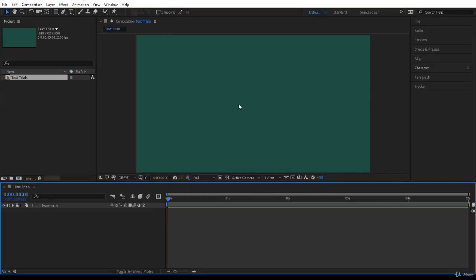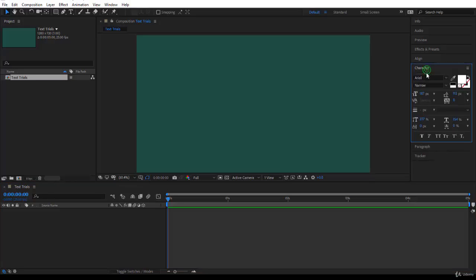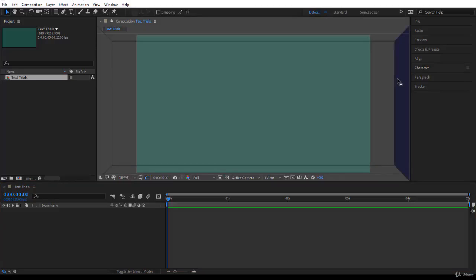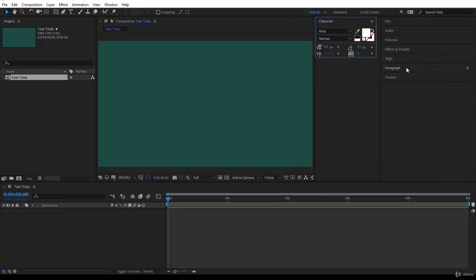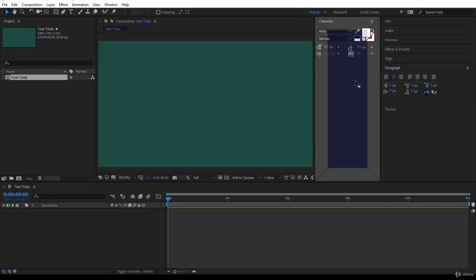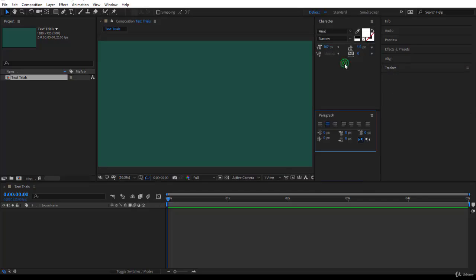Cool, guys. When you're working with text, the character panel and the paragraph panel are very important. And sometimes also the align panel. Now, for the purpose of this lecture, I will click on the character panel and take it outside so it's visible all the time. We learned that in the previous section. I will do the same for the paragraph panel. Let's take it out, just over here, bottom. Okay. Then I will come over to the character panel and stretch it down so we see everything.